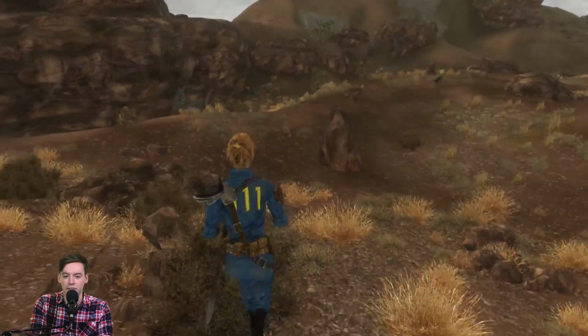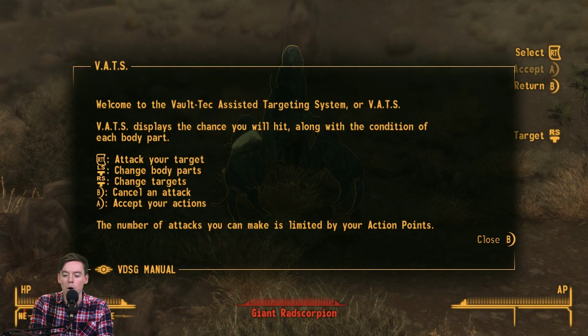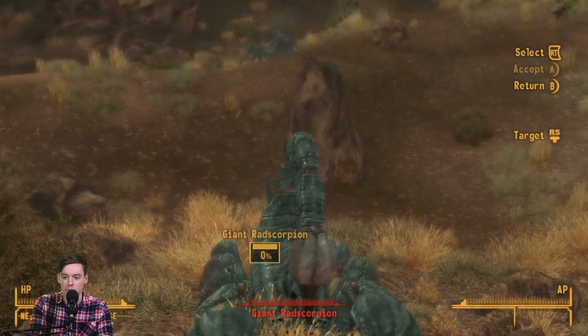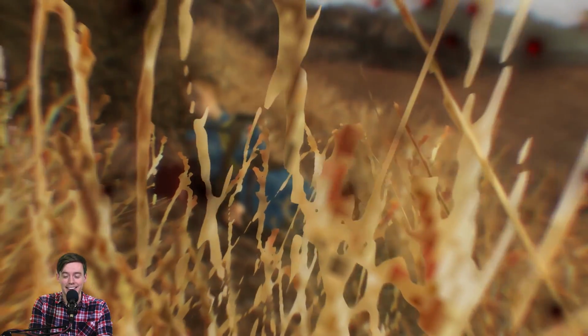Ooh, first challenge of the wasteland. All right. Oh, whoa. It brings up all my stats. I think VATS is probably going to have to be out of the question. So back it up. And... Ow. Okay. Get out! No way am I dead already!